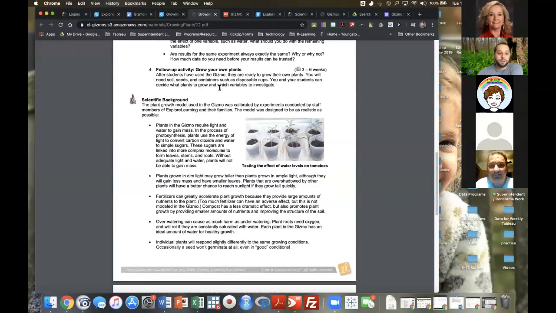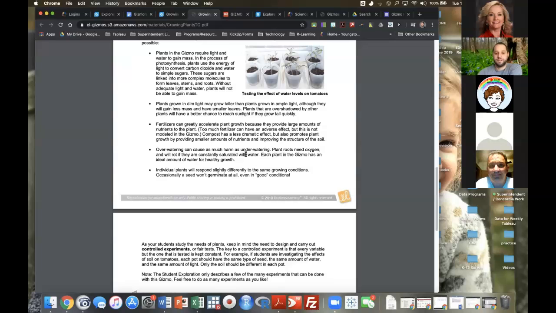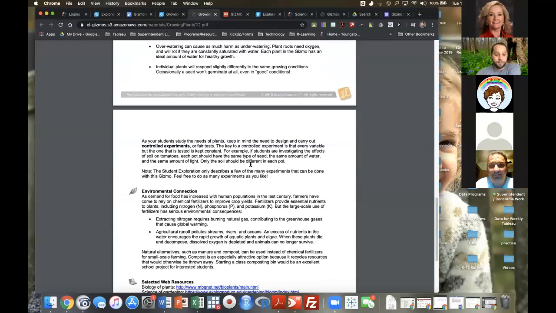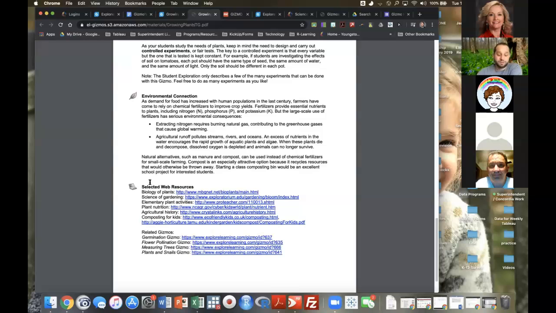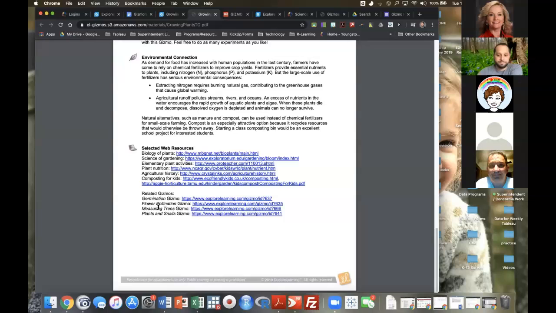There's a little bit of scientific background, if you want to make that connection to whatever text you're using. And they always include web resources, some extra resources on the topic. At the very bottom you'll see related Gizmos.